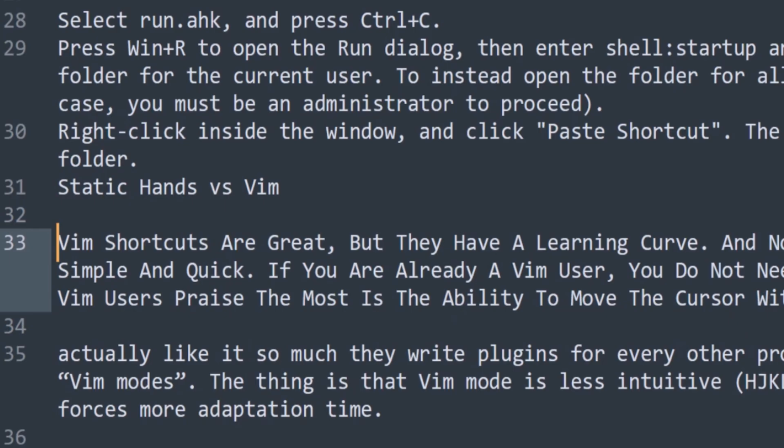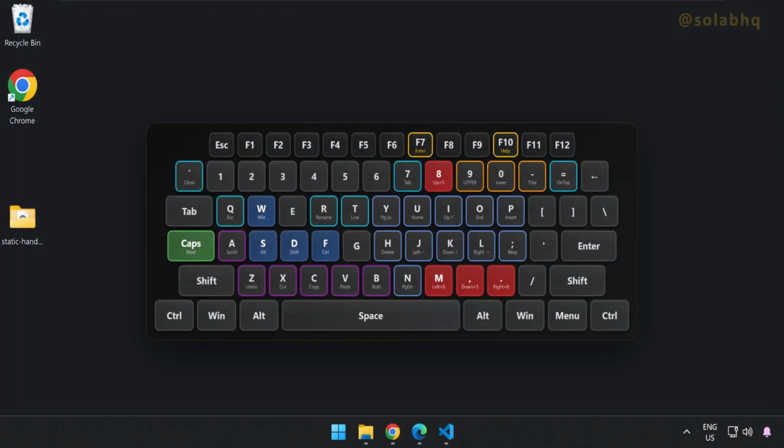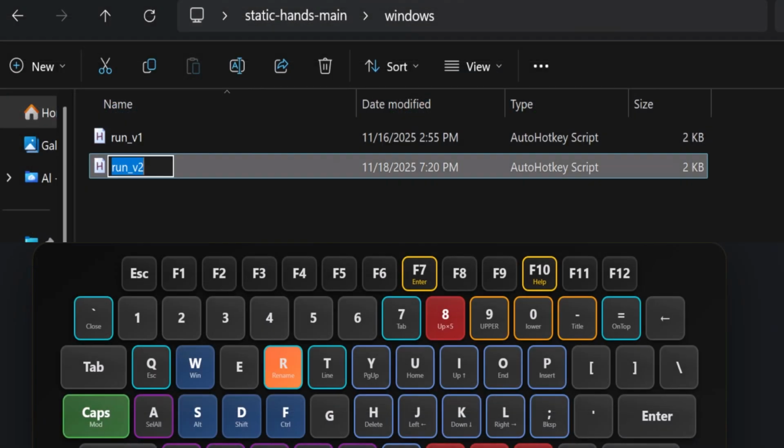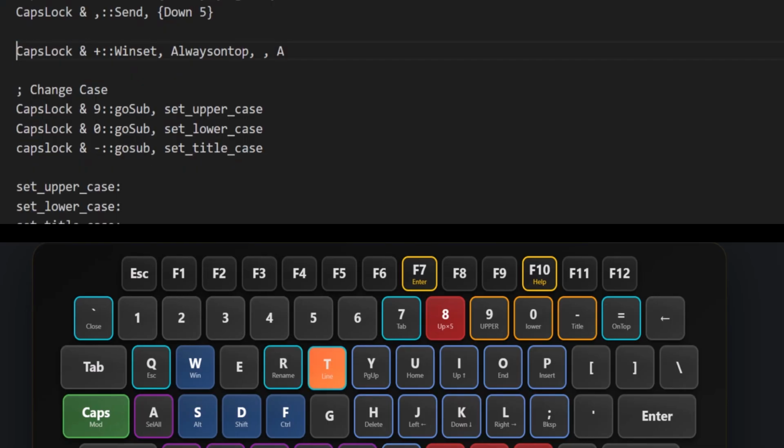Finally, there are some special keys. Tilde imitates Alt plus F4, used to close a window. Not that easy to press, which is good, it's harder to make a mistake. By the way, there is a pack of desktop images too, so you can quite easily learn new keys. Link to the pack in the description. Anyways, R stays for rename, which imitates F2. T, select a line. Very useful thing, especially if you're in the middle of a long line. You don't have to go back and forth.